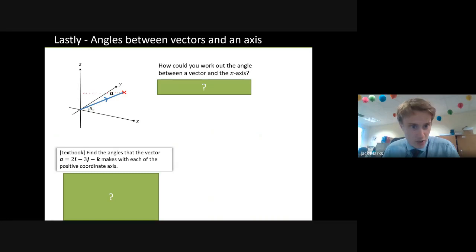I mean, you could make a triangle with the z-axis. You could make a triangle with the y-axis, a right angle triangle. You could make a triangle with the x-axis. And by deciding which axis you want to make a triangle with, it will work for all three of them. Okay, you can find out this angle here. So sometimes we get asked about what angle that vector makes, and when we say that vector, we're looking at the magnitude, which makes the hypotenuse, okay, with the axis.